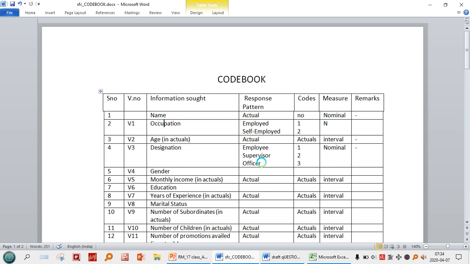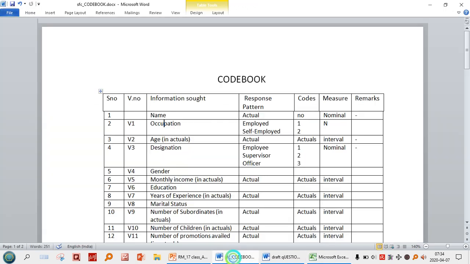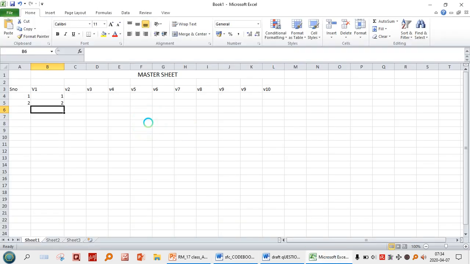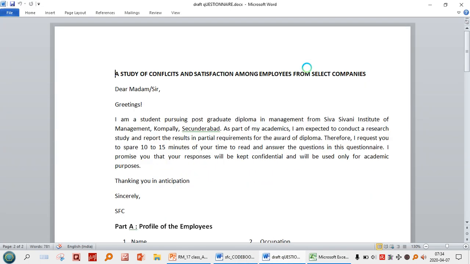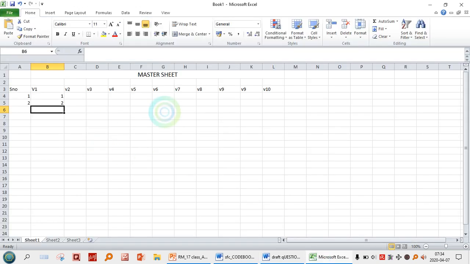Without a code book, your Excel sheet or master sheet is useless, I would say, because the master sheet is raw data collected from the field, which does not have any directions. The codebook serves as a direction to understand your master sheet. In your master sheet, all the answers to the questions are codified and entered in the Excel sheet.